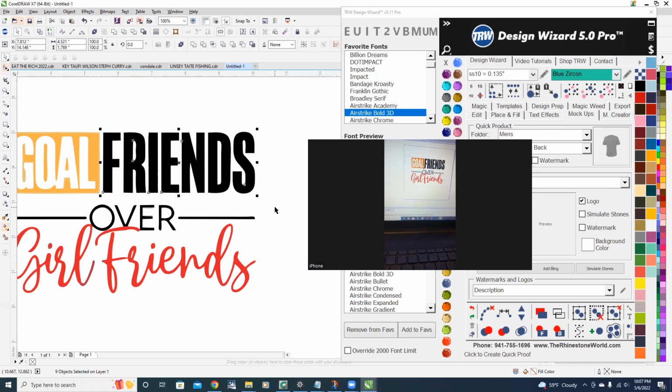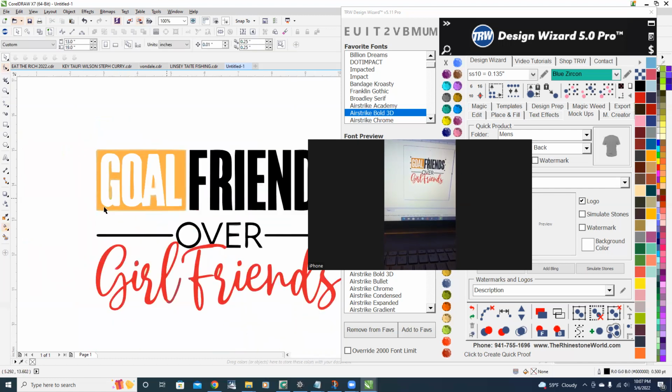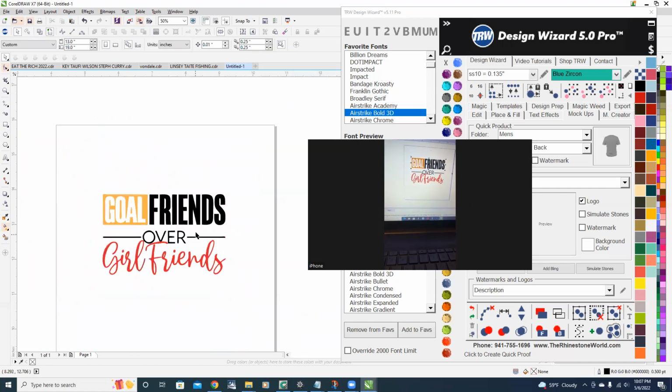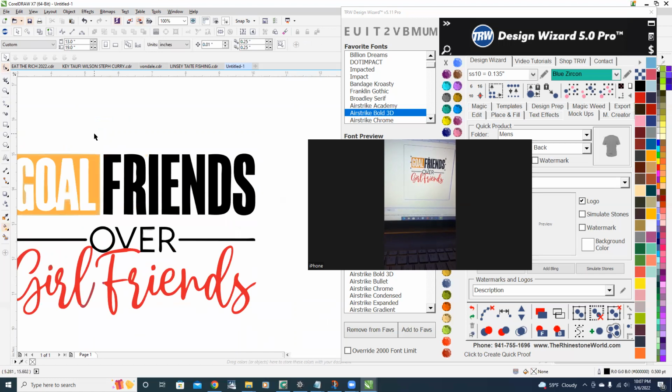Left click and drag. Yep. All right, so right now you just selected gold and friends all at once. Okay. But if you left click and drag just over the black friends, you will only select that area. Try it now.